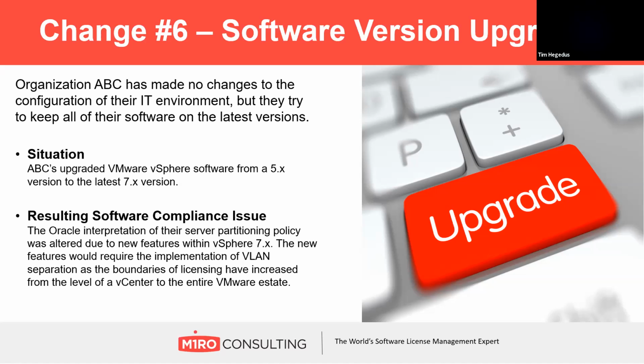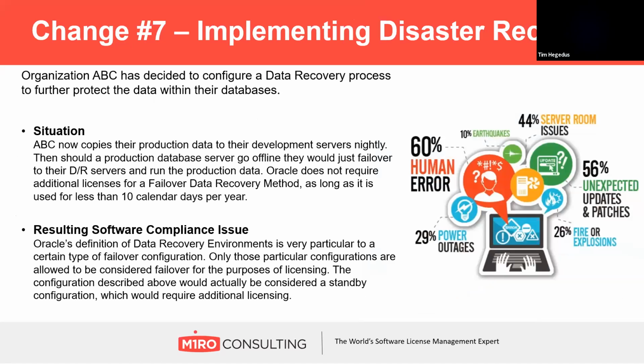So this situation is pretty straightforward. ABC had been copying its production environment to their DR servers on a nightly basis. But since time immemorial, there hasn't been a single instance of these DR servers ever being required. Knock wood, right? This, of course, excluded the periodic tests that ABC would run, but since these tests never exceeded the 10 days per calendar year, no licensing was necessary for those servers.